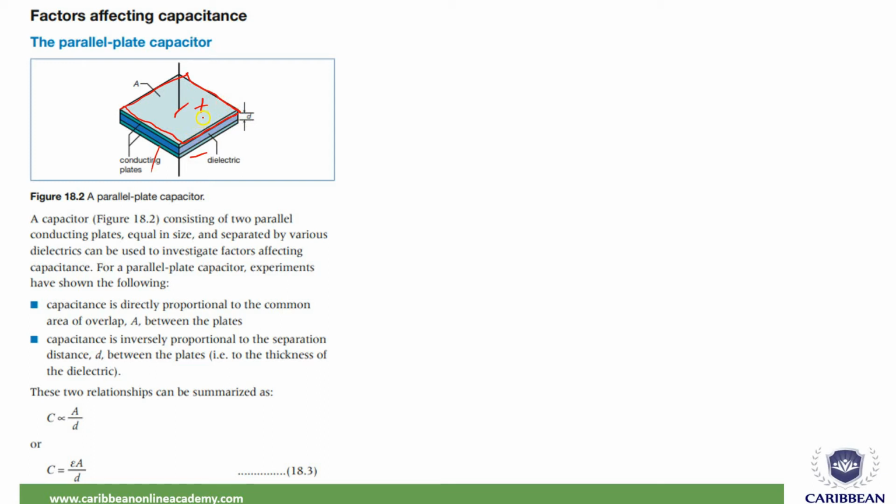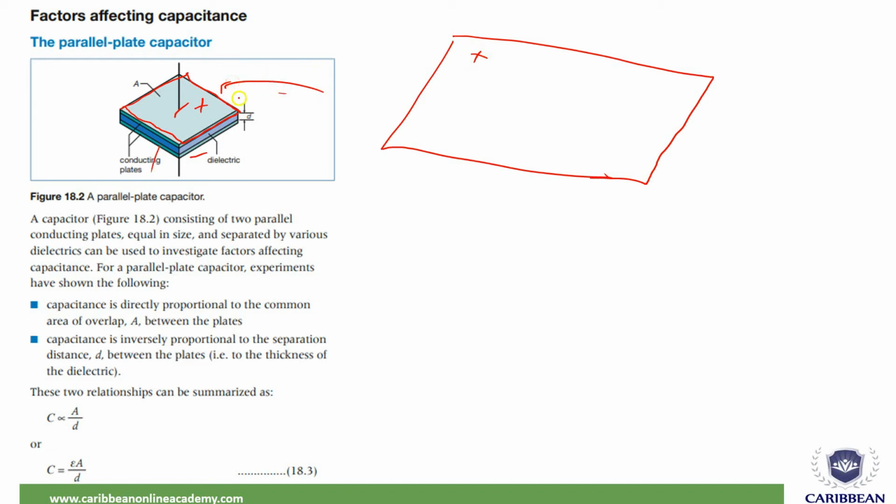Now, let's look at this, guys. If you have a much larger surface area, right? Don't you believe that more charge can be stored on this area versus this diagram right here? This one can store a limited amount up to a certain amount of positive charge, right? But with increasing the area, you increase the capacity of the capacitor, meaning that you can store more coulombs of charge per unit volt. All right? So that's what we're saying here.